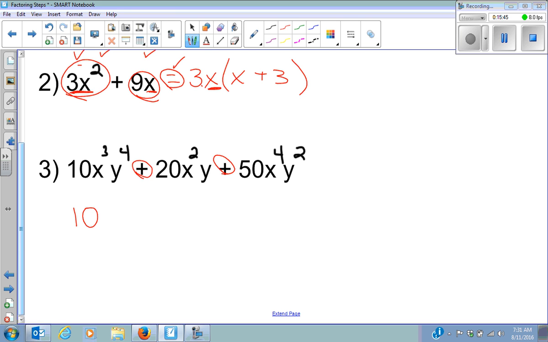How many of these guys are there? 2, so I have X times X. How many are here? How many do they have in common? 2. Does everybody see they have 2 in common? They have 2 that they both can say, hey, I've got an X, and the other guy goes, well, I got 1 too, and the other guy, I got 1. Okay, we got 1 in common. Hey, wait, I got another one. I got 1 too. I got another one. Okay, we're good. This guy goes, I got another one. The middle guy goes, I ran out of them. I got no more. Right? So we have 2 that are in common. So I can go X squared here. That's the other thing I can pull out.